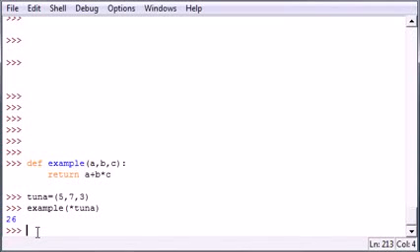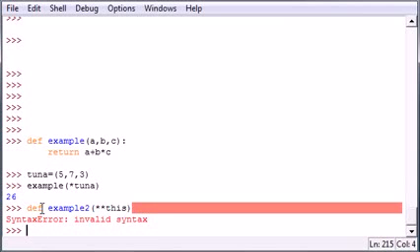So next I'm going to show you guys how to do this with a dictionary, and this is a little different, but it's kind of the same, so pay attention. First we want to define something we can use with a dictionary, and it's not going to be a math function. So let's go ahead and name this example 2, just so we don't get anyone confused. And let's go ahead and have it take one parameter called this.